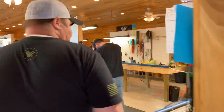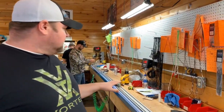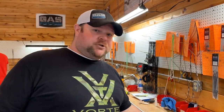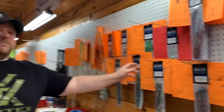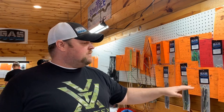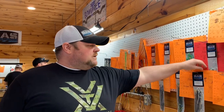This here is our quality control station. One of the ways we measure string — basically the industry standard — is on quarter-inch pegs, or in this case quarter-inch hooks, and we do that at a hundred pounds. Every string, every cable, every set has what's called a build form. These build forms tell us everything: from where we lay it up, to where the servings go, the measurements we're supposed to have, where our speed nock locations are, and the final length.